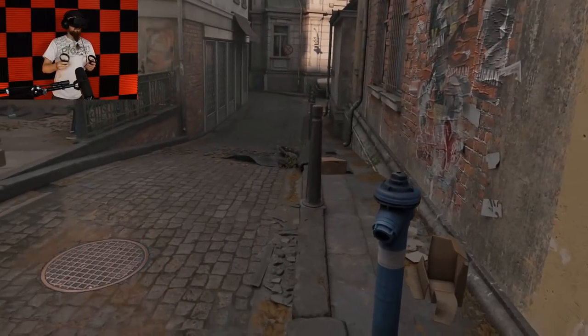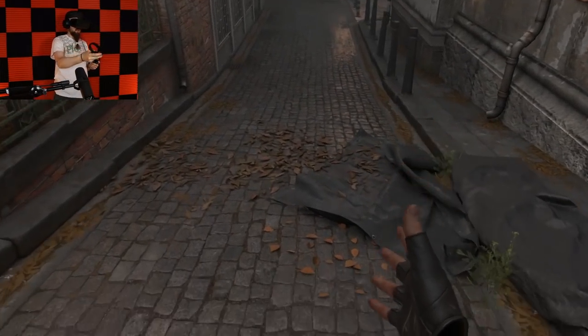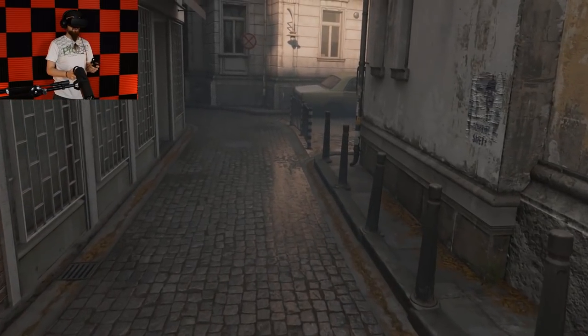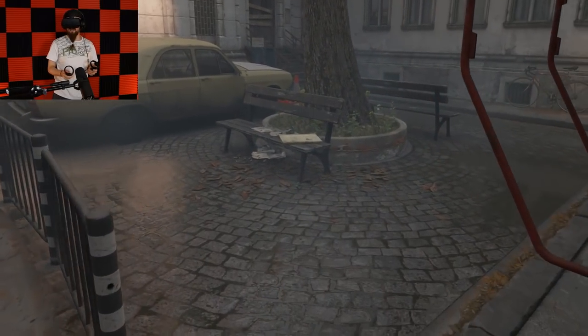Well, that's it. They're out. So where do I go? There is nowhere else for me to go. We're just gonna go straight. We're definitely gonna head straight. This is so great. This is really epic. How do I run? It would be awesome to turn on the running option.